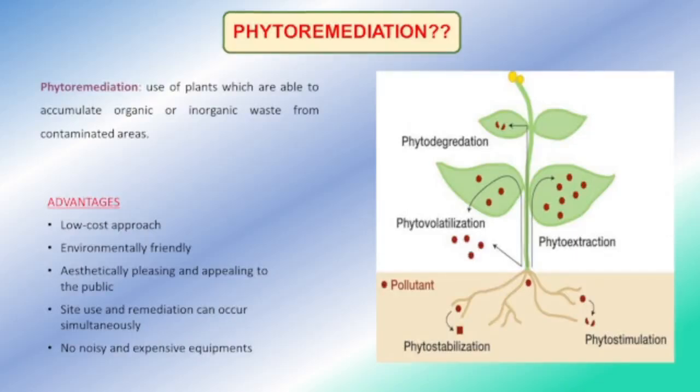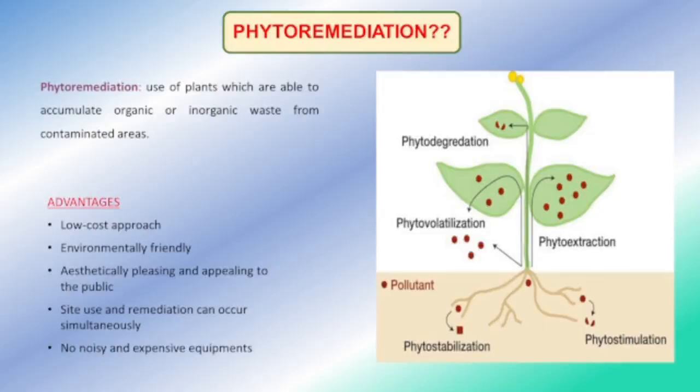Now, what is phytoremediation? Phytoremediation is a recent technique developed over the last few decades, which includes the use of plants which are able to accumulate organic and inorganic contaminants from the contaminated area, leaving the soil remediated from that particular contaminant. There are various advantages associated with this technique. It is low cost, eco-friendly and environment friendly, and aesthetically pleasing. Along with that, it remediates the soil simultaneously.